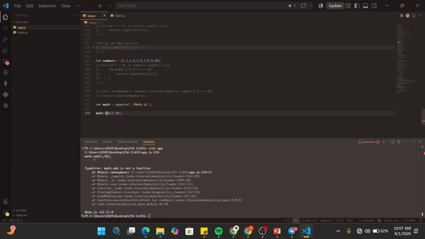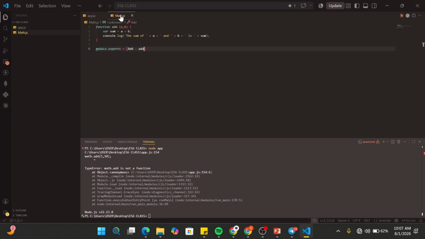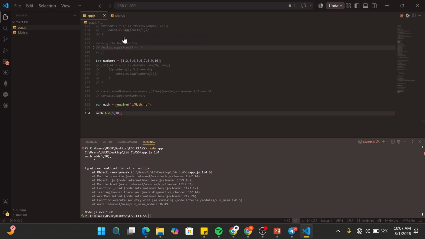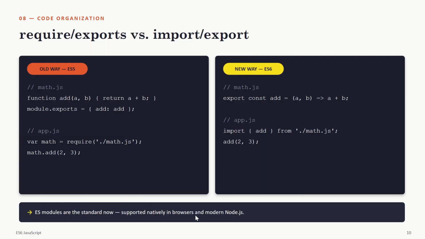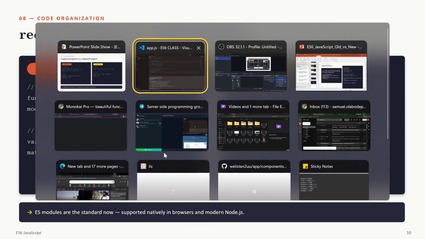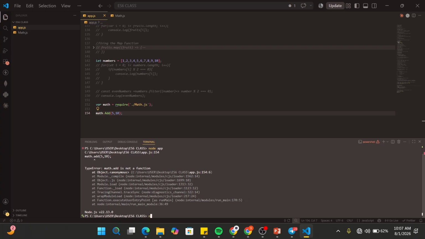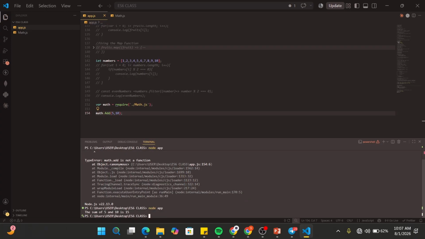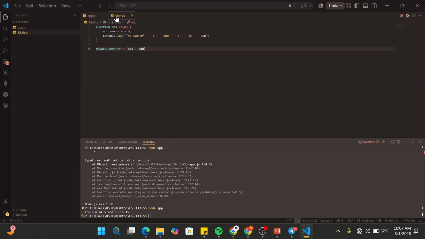It's not because I changed it to a capital letter, it's because I redefined it, exporting it as an object. I'm saying that this Add is going to represent this function add. Let's try that again. Let's do node app, and you see the sum of 5 and 10 is 15. So it works.